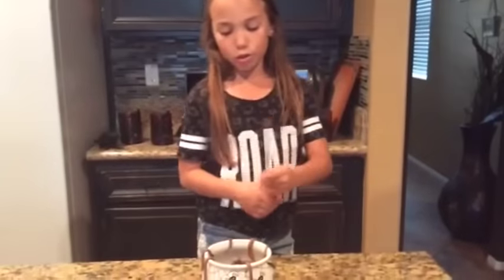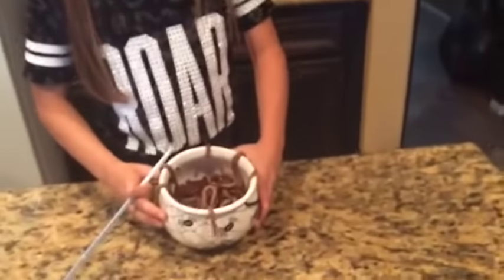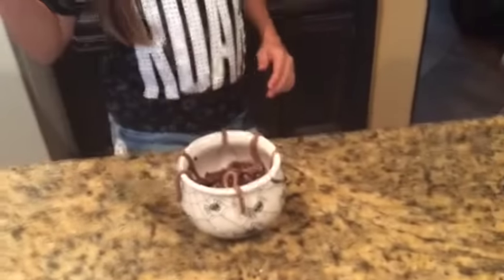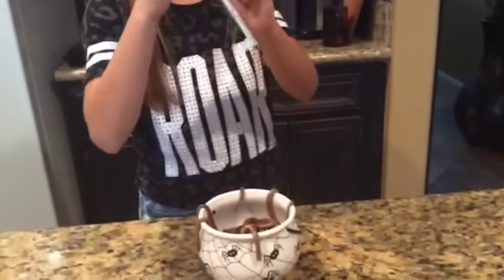And so I'm gonna show you guys how to squeeze these out. See how weird they look? They look like I just went to the garden and picked flowers, but they have worms. So you're gonna get like this side doesn't have any.